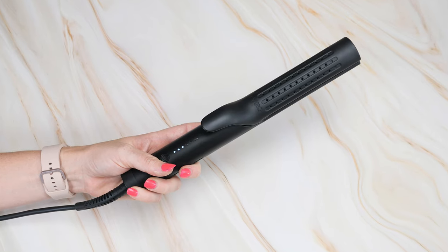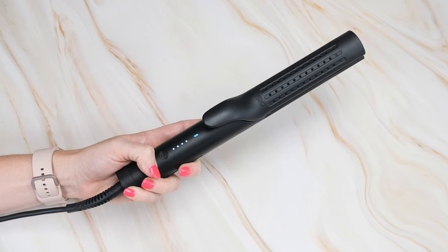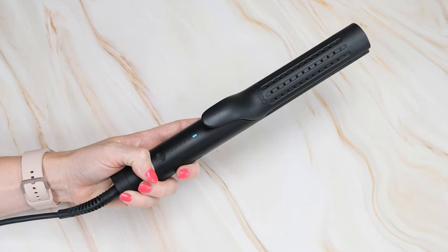When using the iron for curling or waving your hair, you're going to want to turn the airflow on first and then choose your heat setting. Also note — you only need to use the airflow when curling or waving; leave it off when you are straightening your hair with it. On myself, I use this to create both a traditional tighter curl as well as a more beachy mermaid wave.